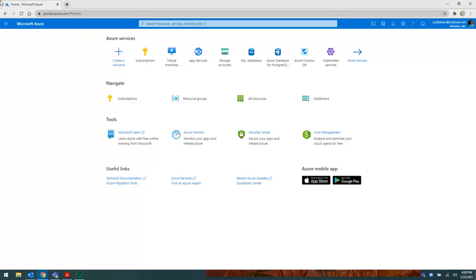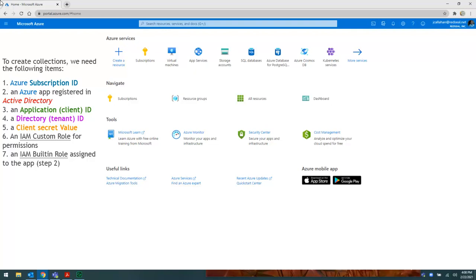Red Cell products work with Microsoft Azure to help you know the inventory of your cloud network, if your cloud network is configured well and safely, plus whether it meets compliance standards. This video guides you through the 7 requirements necessary for creating a connection between Red Cell's products and Microsoft Azure.